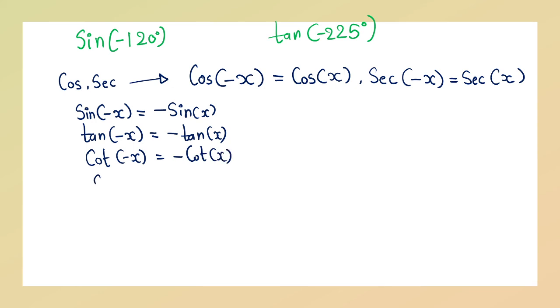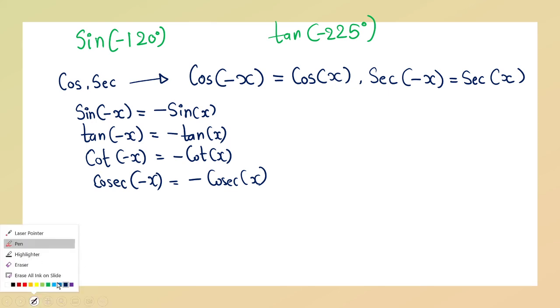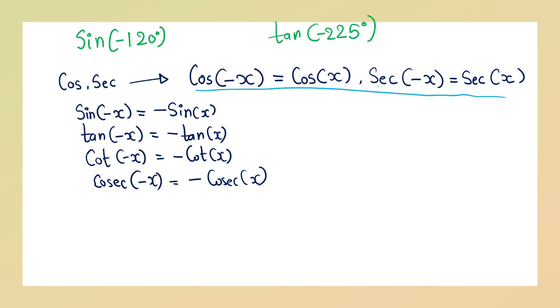And sec I could not discuss, so I discuss cosec. Cosec of minus x is again the same as minus cosec of x. Right? So we made our life easy by giving this rule. More precisely, whenever a function behaves like this, meaning it has the same value for positive or negative, this kind of function is called an even function. Whenever a function is not even, it is called an odd function.